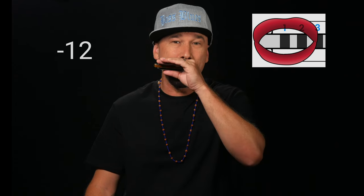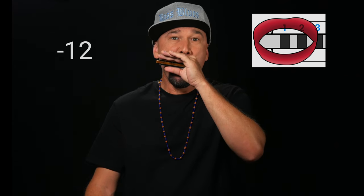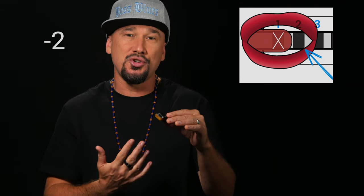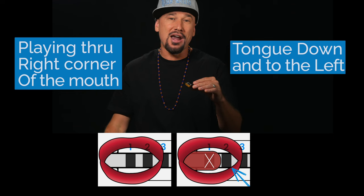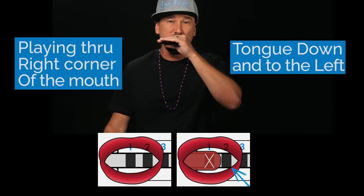If we just play hole number one on the harmonica, what's happening is our lip is blocking hole number two. Same thing, if we draw on holes number one and two together, it's our lip that's actually blocking hole number three. Now, we're gonna use our tongue to block hole number one so that we're just playing a draw two together. I'm gonna angle the tongue kind of downwards, and we're gonna be playing out of the right corner of the mouth. So here's draw one, two.